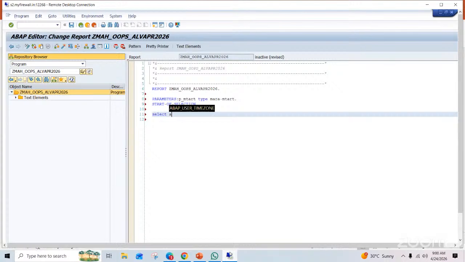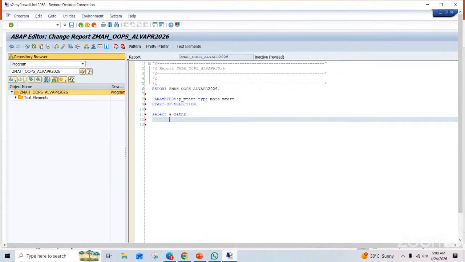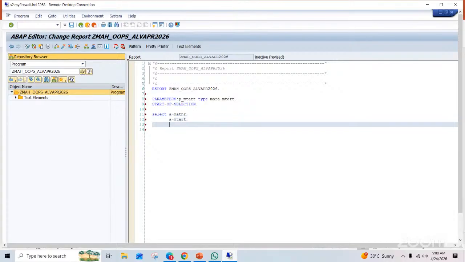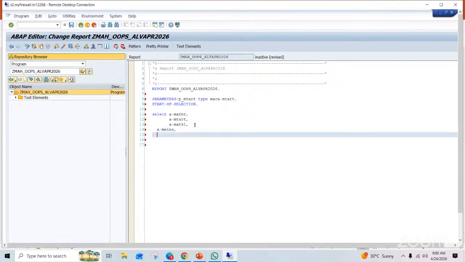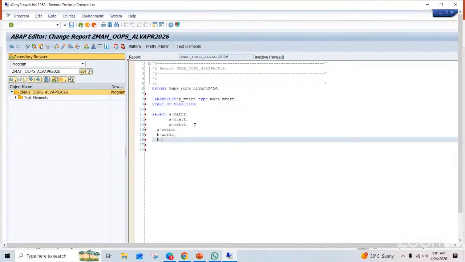Alias name: a of matnr, comma a of mtart, comma a of matkl, a of meins, b of werks, b of ekgrp. Think of what is the next, what I should do.